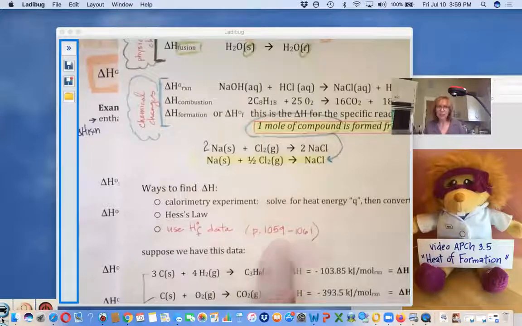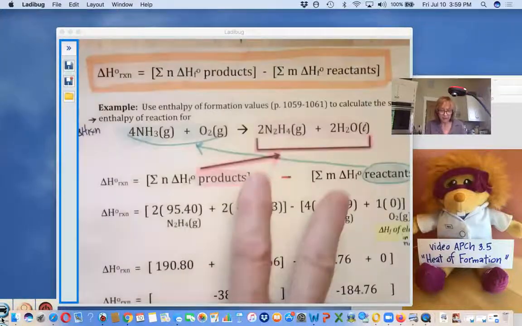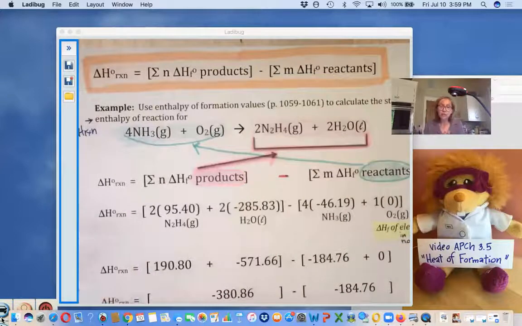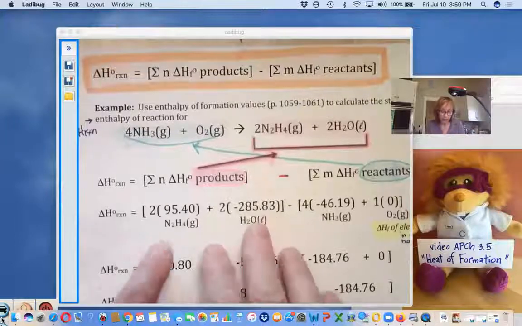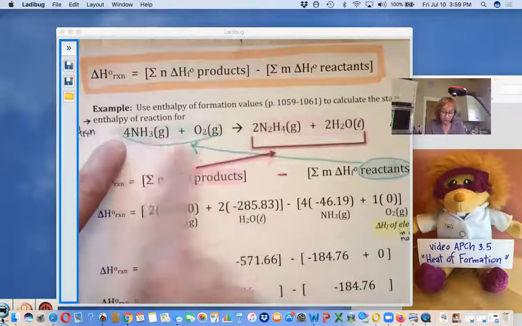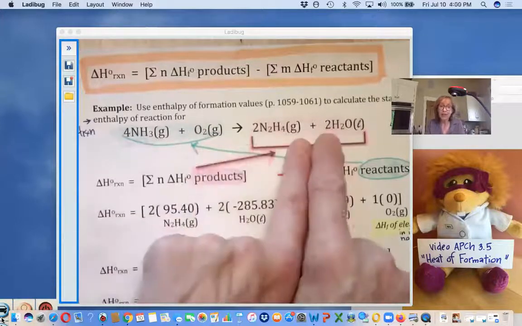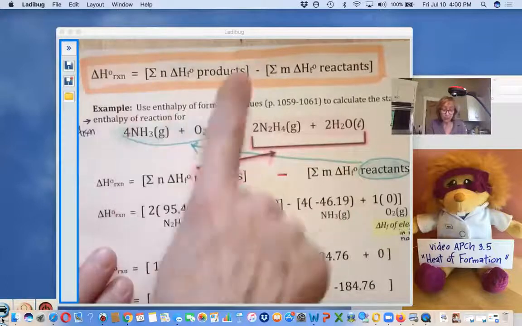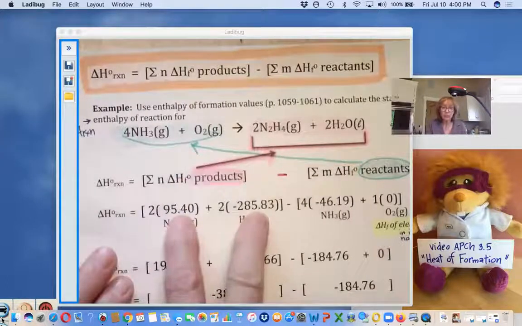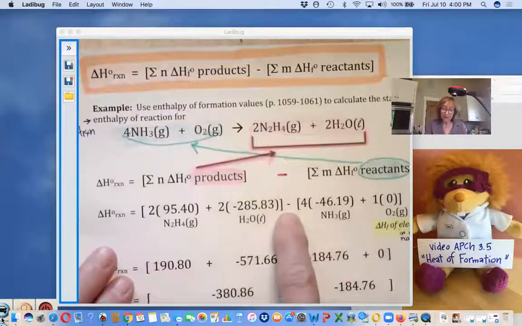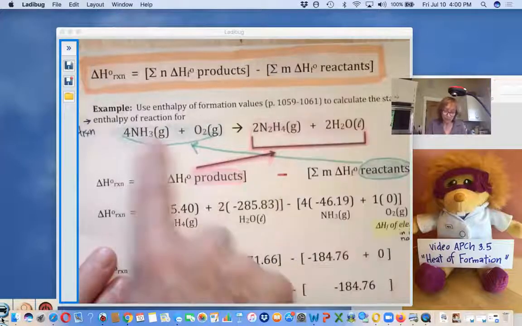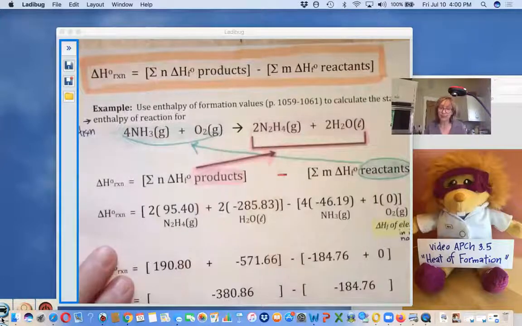All right, so these problems are really straightforward. It really is plug and chug. The things to watch out for are losing track of your negatives, and another really common mistake is that people want to jump right in and do these guys first and then subtract these guys, when in fact the equation says take the products first and then subtract from that the reactants, which would be these guys. See how I crisscrossed the arrows there? All right, guys, we'll do lots of practice with those. Hope that was helpful.